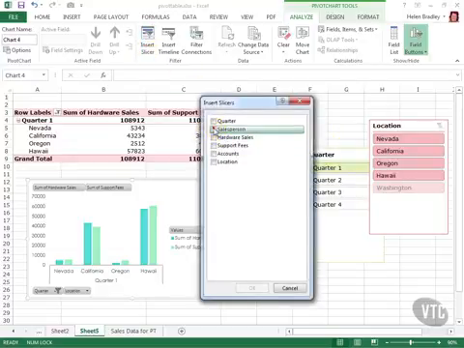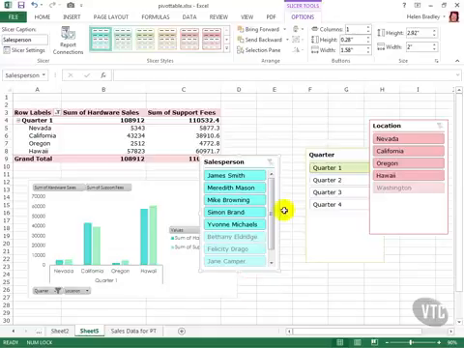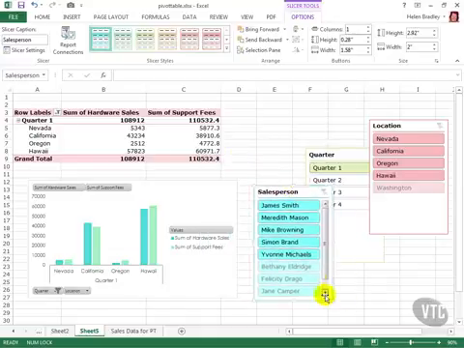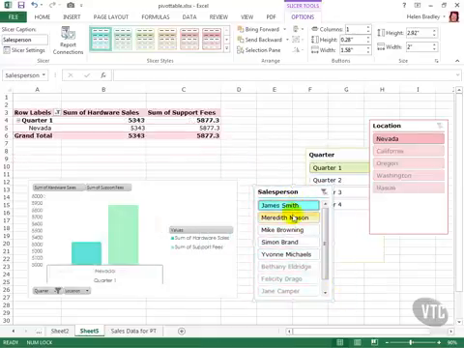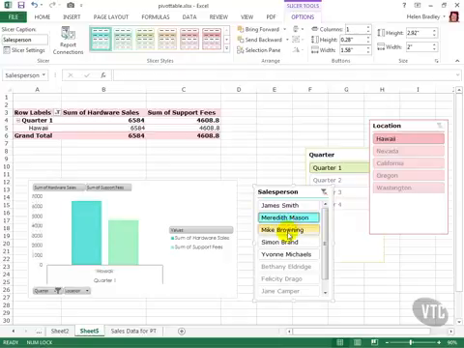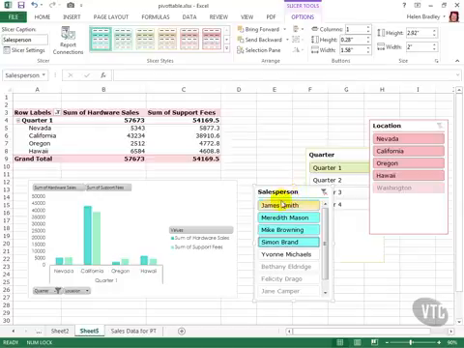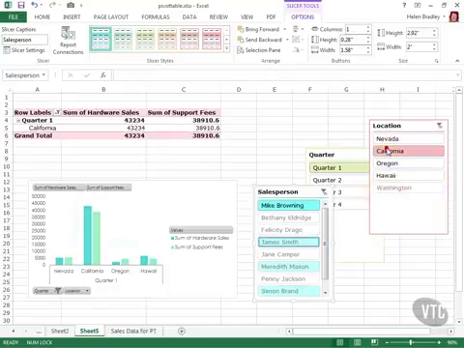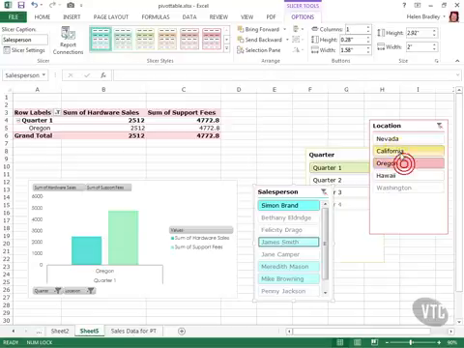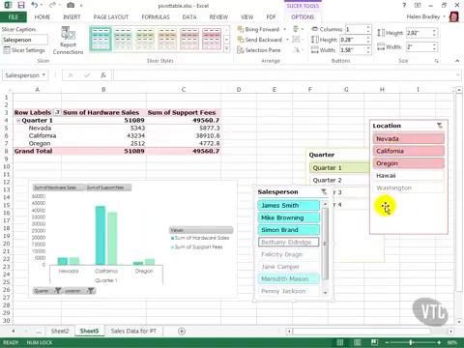So for example, I could add one for salesperson because I got rid of the last one that I had. And then I could select just to see certain salespeople's results. I'll Control click on those that I want to see. But these slices are the same as the ones that we added using the pivot table options, and the slices control both the chart and the table, so don't be misled into thinking that these are a separate set of slices because they're not.